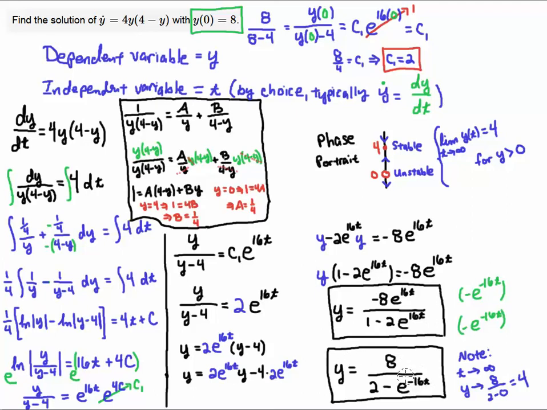The benefit of this form of the equation is to note that, well, one, it's just simpler than this one. The other thing is, if you notice, as t goes to infinity, this is decaying down to 0. It's exponential decay. So you're left with 8 over 2 minus 0. And 8 over 2 is 4. Now, where have we seen that 4 before? Let's go up to the phase portrait for this ODE. If you drew the phase portrait for this ODE, you would have a stable equilibrium at 4. And so you notice that as t goes to infinity of y of t, this function, it goes to 4. And that's told to you by the phase portrait. And that is confirmed by the solution. So that's one of the benefits of writing it this way.